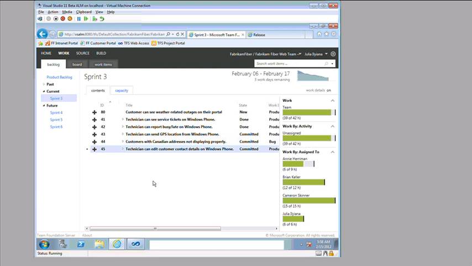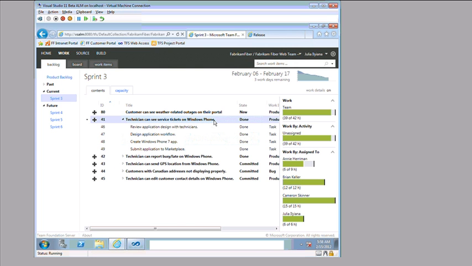And that's what we have here already, so this is built out for us when we get into this virtual machine. You can see that, for example, we talked about how the technicians out in the field in their trucks have mobile devices that allow them to manage their service tickets and file status. And so here we have technician service tickets on their Windows phone, and these are the subtasks that the team identified that needed to be completed in order for this story to be successfully delivered, making a Windows app and so forth. And this story happens to already be done.